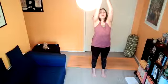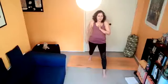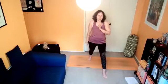And as you touch the palms together and breathe out, taking the hands to the heart, you will step your left foot back about a meter, keeping the feet at hip distance apart and starting with a bend into the front knee, which is your right one now. Again, if you feel the back foot grounding to the floor doesn't serve you today, please lift the heel off the floor.